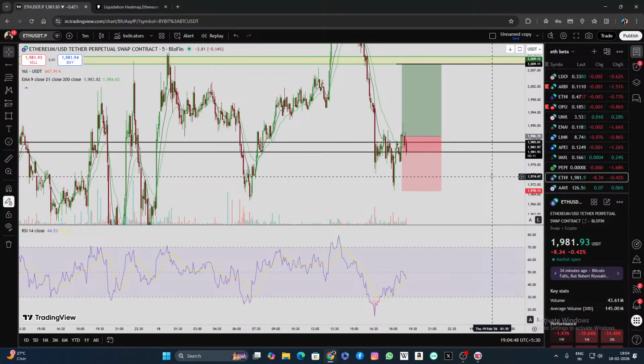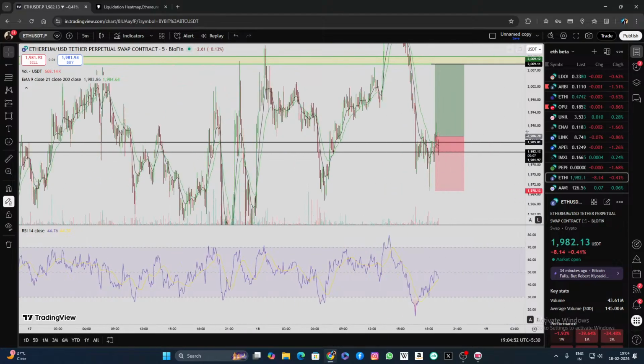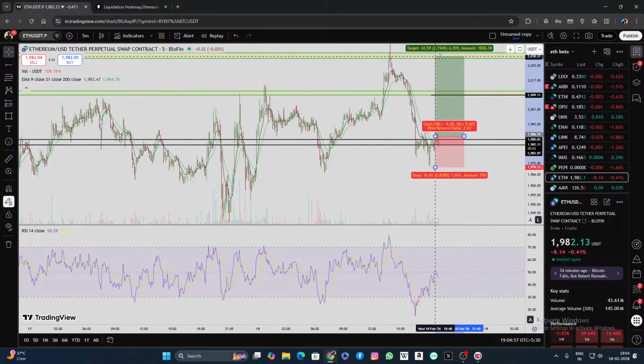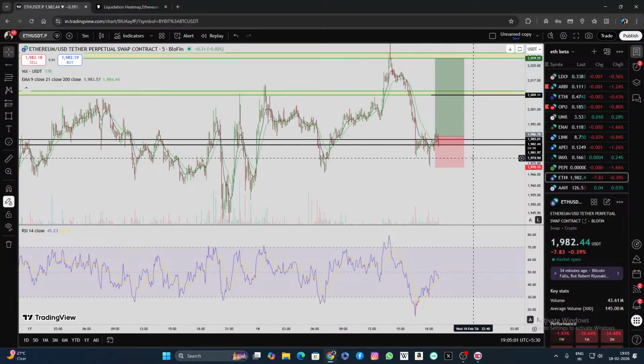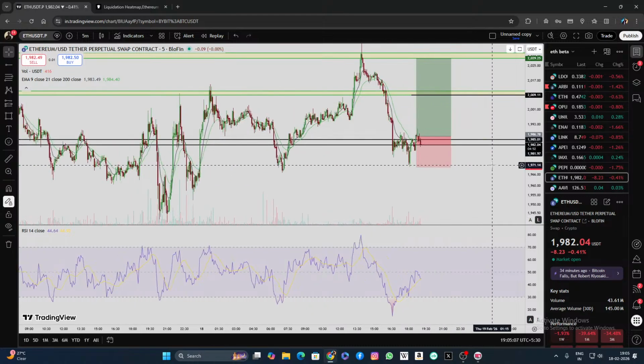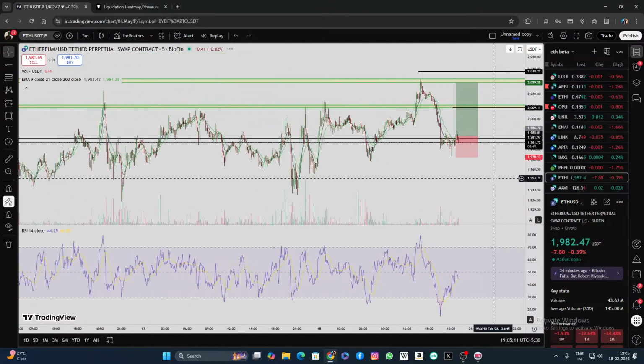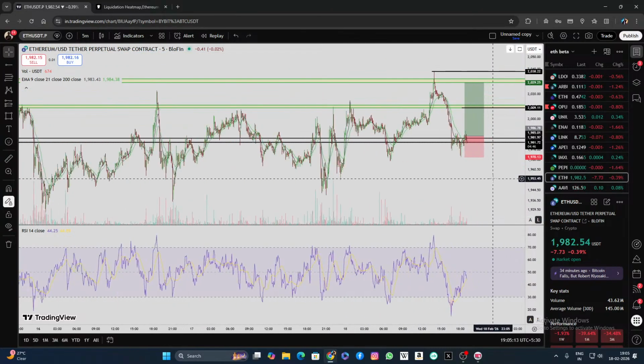I think I will hold this ETH trade as of now. Even if SL will hit, it will hit. Nothing to worry, it's just a small SL. I will give any swing setup soon after the US market open, as there's still time for the US market. So as of now I'm holding this ETH trade for a quick scalp. Let's see.